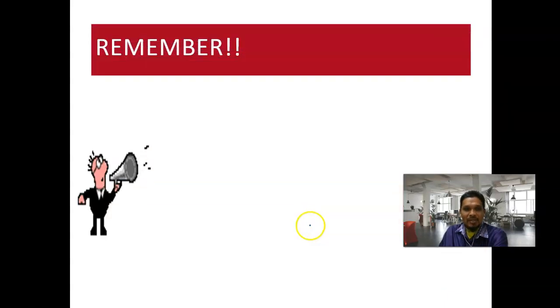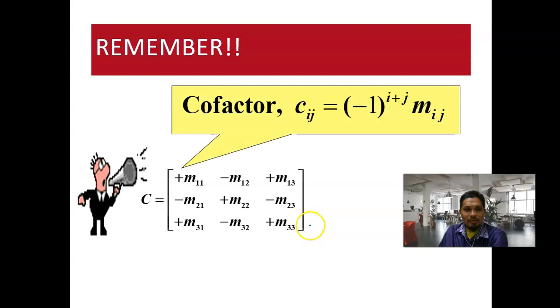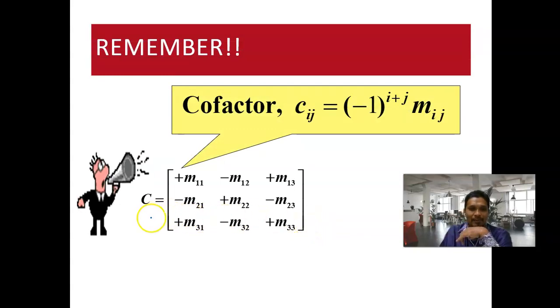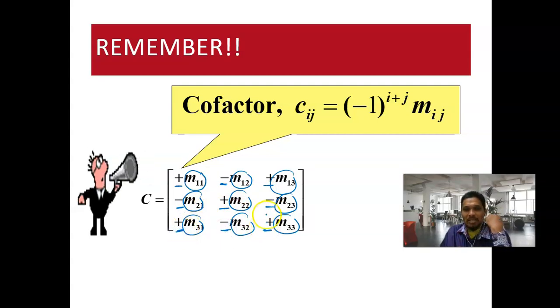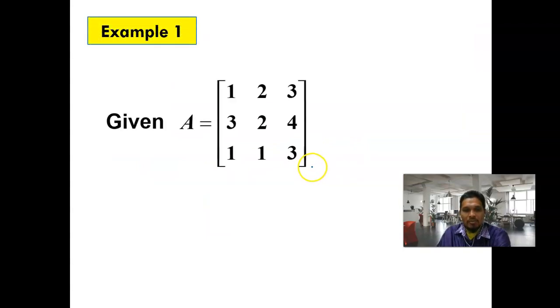Okay, so now, do you still remember the cofactor of a 3 times 3 matrix? First, we're going to find the minor of the matrix, 1 by 1, and then we deal with the positive and negative signs with this pattern. I do believe that all of you remember what I discussed in the previous subtopic. So it's time for us to use minor and cofactor to find the adjoint of A.